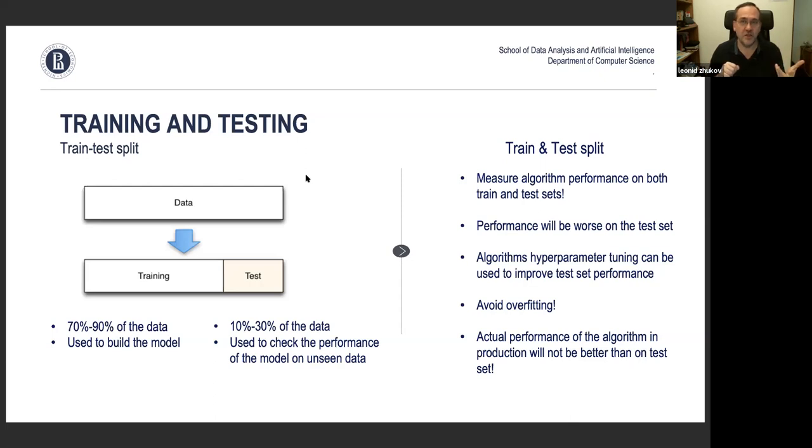On the training set, I'm literally just checking how well you can answer the questions that you already know how to answer. On the other hand, on the test set, I'm checking how well you're answering questions that you've never seen before, right? So training checks how well you memorize things. Testing checks how well you generalize. Now, you can actually make your algorithm perform 100% on the training set by memorizing it. But then you'll perform terribly on the test set. Doing it the other way around is extremely hard. And so what you usually try to do is find the right balance.